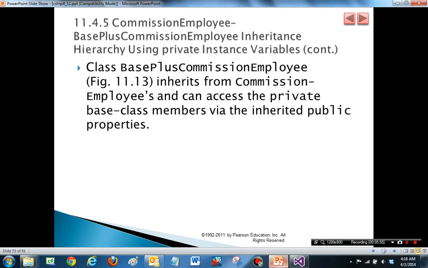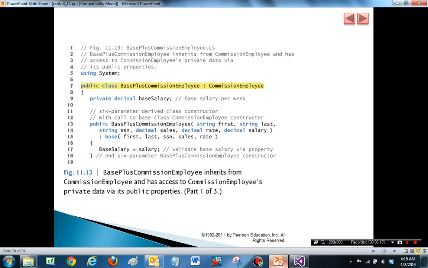And then the derived class base plus commission employee inherits all the instance variables, but does not have direct access to the private ones, but it also inherits the public properties, so it can use those.